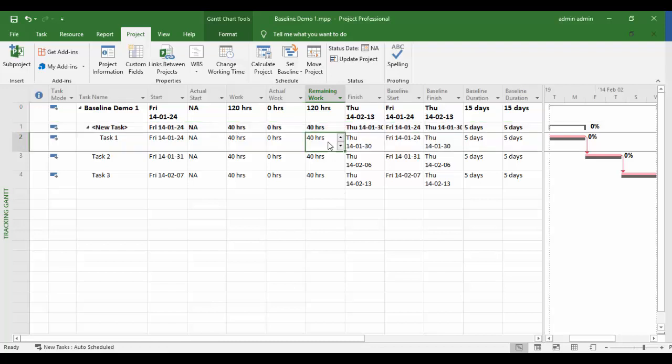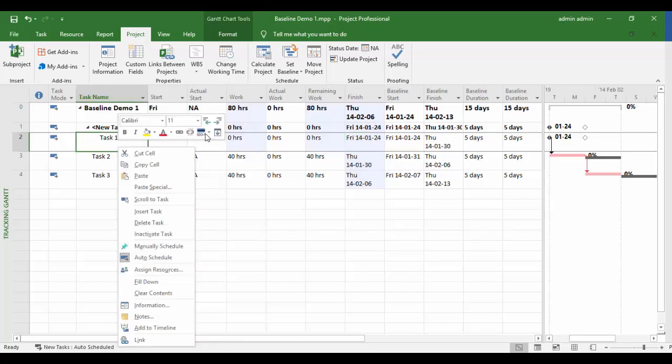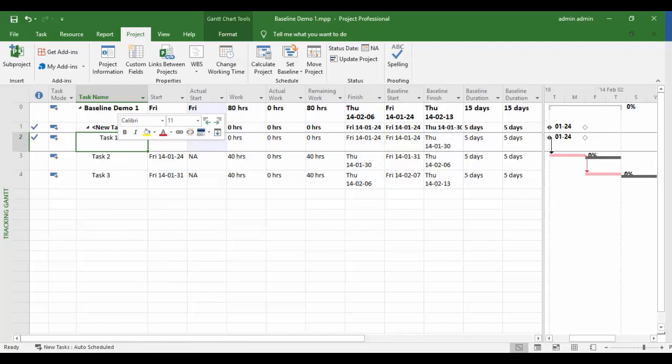Remove any remaining work on the original task and set it to 100% if necessary. And re-baseline this task.